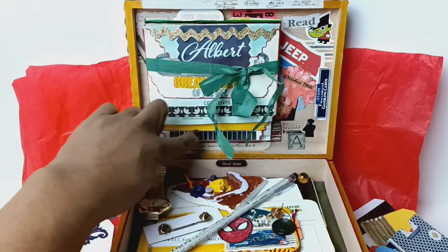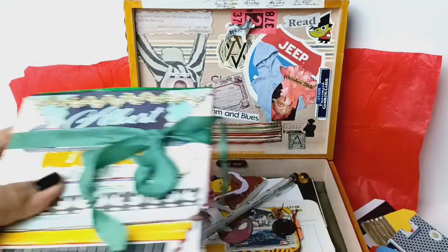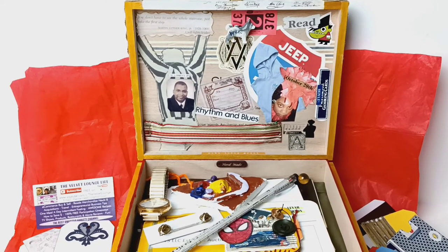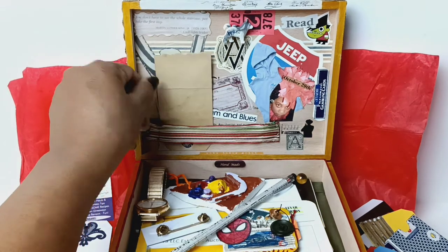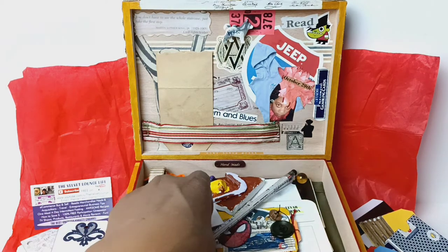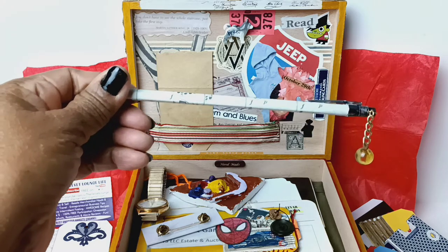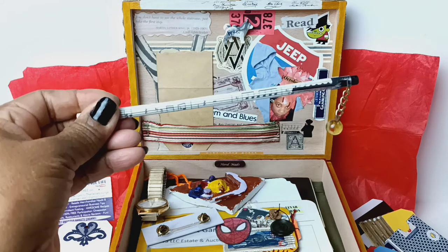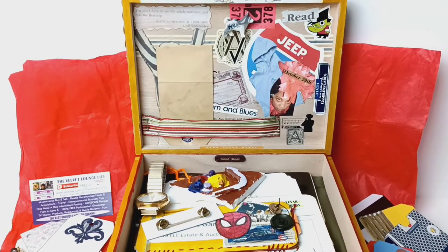What I have here is a pocket that I built into the inside of the box. That pocket holds a junk journal, and we will go through this junk journal in a moment. The pocket is completely usable and even a little bit expandable — room to grow, I'm always into that. I included one of my pencils, which I was creating in another video. What I will do is link some videos down below — one will be about how I make these pencils, the others will be about how you can make manly things for the manly dude in your life, and you can still do the thing that you love, which is creating junk journals and junk journal treasure boxes.